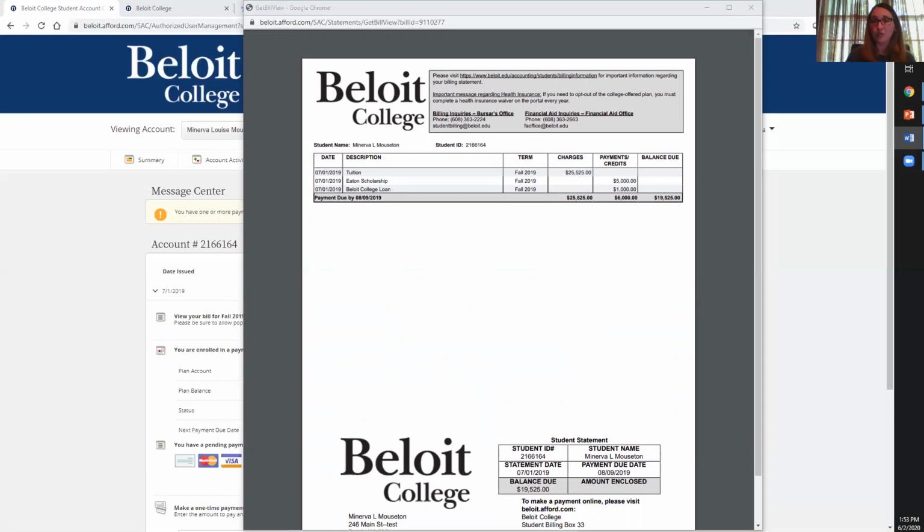But if you do not wish to accept these loans, make sure you notify the financial aid office. And you can just send them an email at faoffice@beloit.edu. I'm going to be also including their contact information at the end of this presentation. And then I'd like to remind you that this is a little different from your award package you receive, because like I said, the award package is based on the entire year. I am only billing you for one semester at a time.